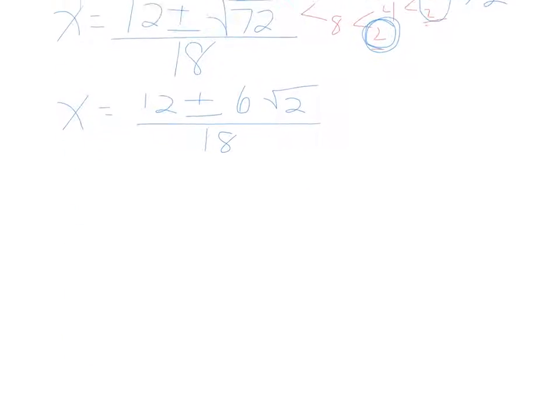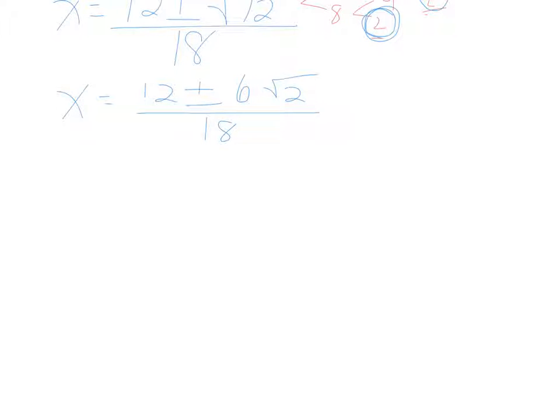Then, once you have the square root simplified, you're going to want to see if you can reduce. And when you reduce, you look at all three outside numbers, only the outside numbers, and it has to be all three. And if they all divide by something, you can reduce it down. So 12, 6, and 18 all divide by 3. Reducing that down. Oh, even bigger, they all divide by 6.